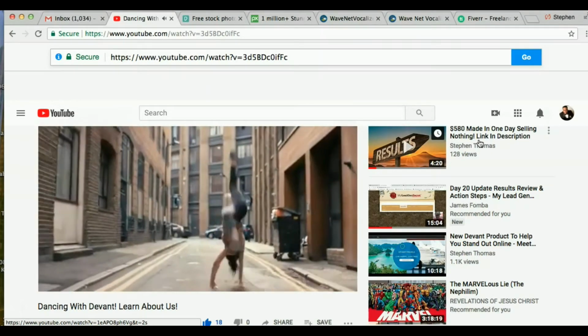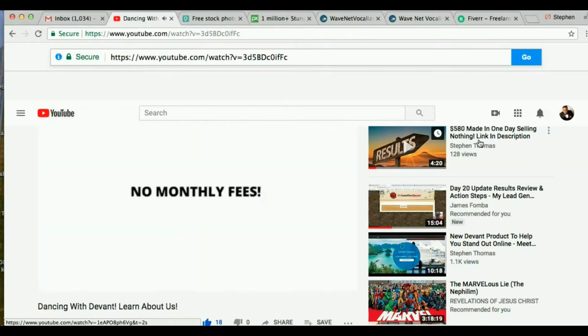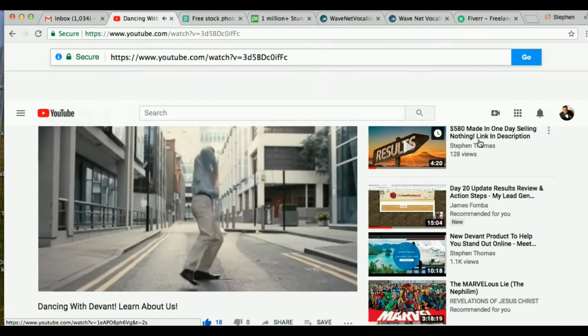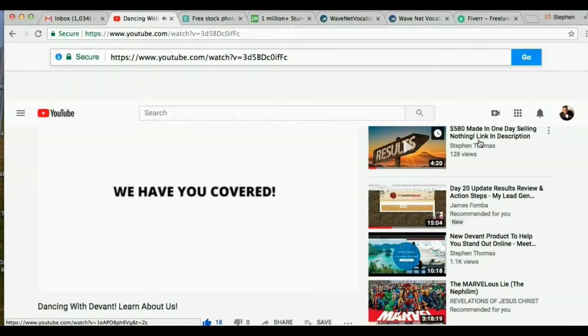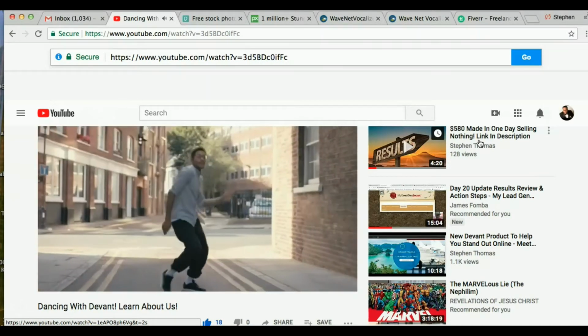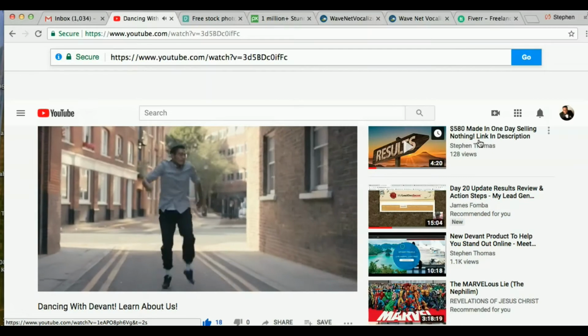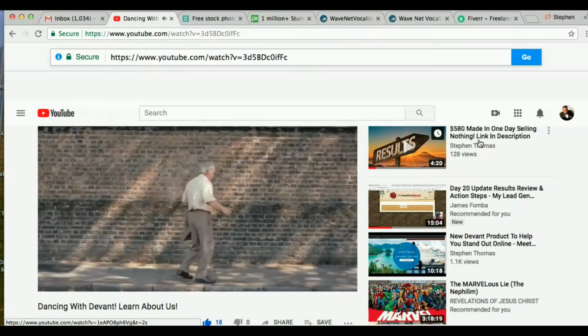With Devant Travels, we're making a positive difference in the lives of thousands across the world with no monthly fees. So whether you're looking to travel or gain the financial freedom you rightfully deserve, we have you covered. Now that's something to dance about. Gain lifetime access to amazing incentives just for joining us. Vacation getaways are only a small part of what we have to offer.